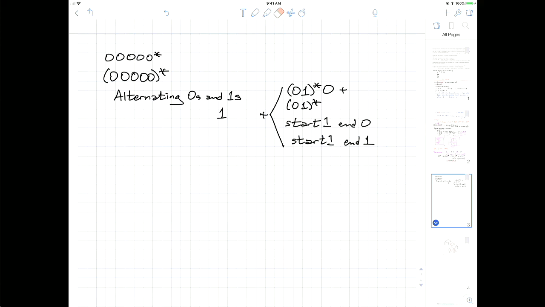At this point, hopefully, I might recognize that the last 2 cases are exactly like the first 2 cases, only I've swapped 1 and 0. And so I can essentially just copy them down. So plus 1, 0, star, plus 1, 0, star, 1, and that allows me to get rid of my lone 1. And so there I have a regular expression.